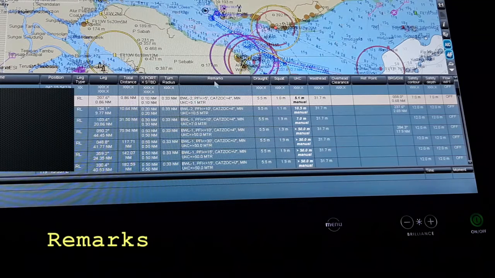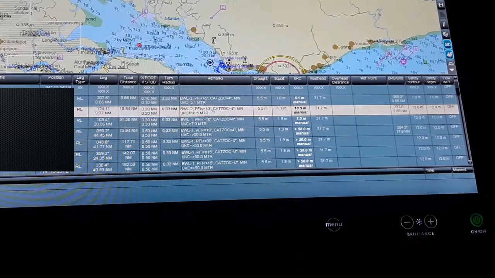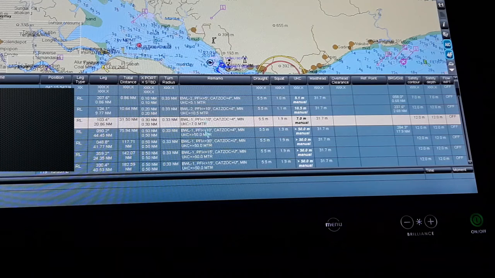After that we have this remarks option. We can put some remarks for the navigator. That means for your OOW, because you are the second officer, but you are not doing the navigation watch all the time. You are doing only maybe 8 hours. The other 16 hours the rest of the officers, the captain, chief officer, third officer, junior officer, whoever is doing it, can get some information from here.